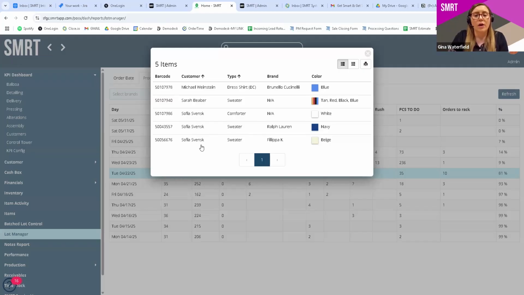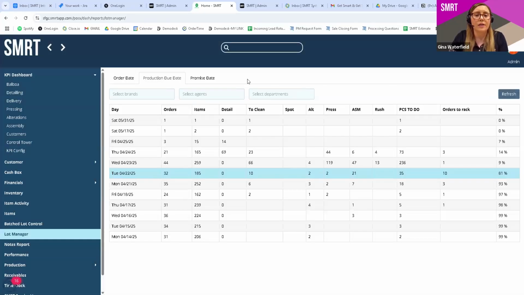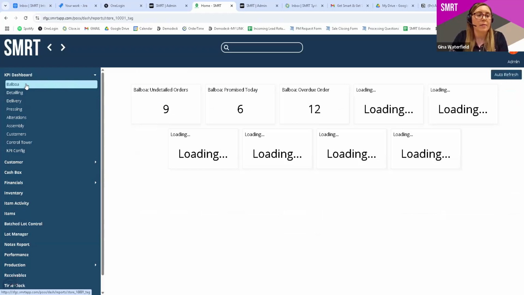So you can work around it. You can say, oh, I already have the beige sweater. Now I just need to look for these other 2 items. If that doesn't feel very good, if maybe you're very high volume and that just doesn't work, you can use a different report. It's usually up here in your regular store report under KPI dashboards.